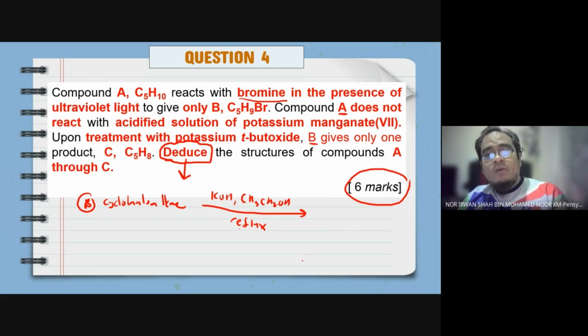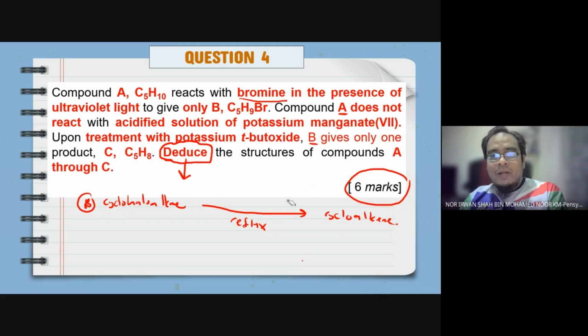Tindak balas dehydrohalogenation. Maksudnya, kita punya haloalkane, kita remove apa? Kita remove hydrogen dan halogen. So, kita akan dapat apa? Dalam kes ni, kalau kita start dengan cyclohaloalkane, you akan dapat cycloalkene. Kita akan dapat alkene. Dan tak semestinya kita always kena guna potassium hydroxide in ethanol dan reflux. Selain daripada potassium hydroxide in ethanol, kita juga boleh gunakan, inilah tadi ni, apa yang dalam soalan you all kan?